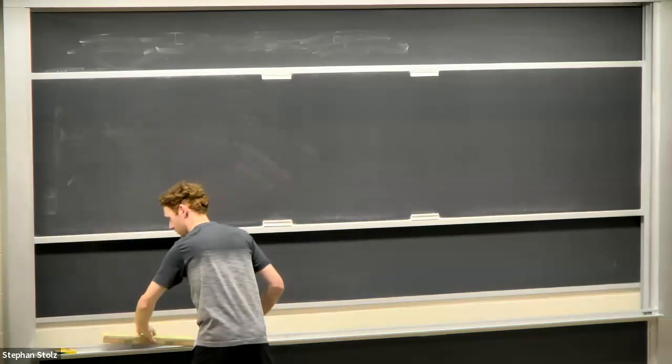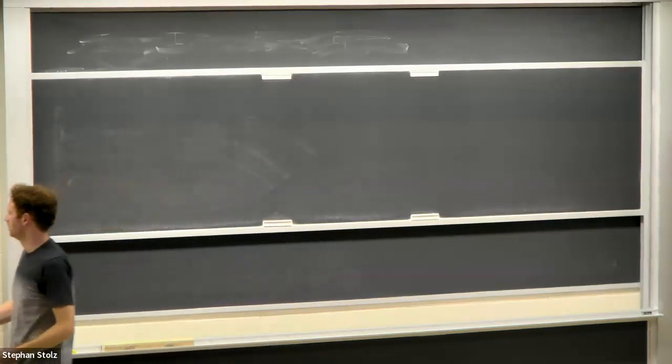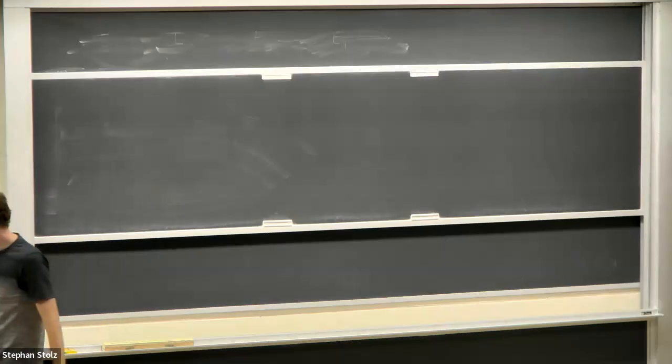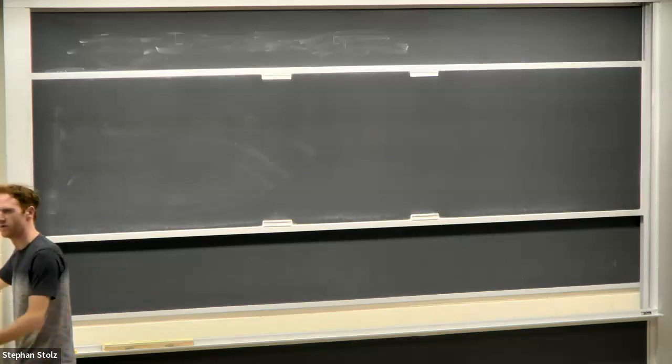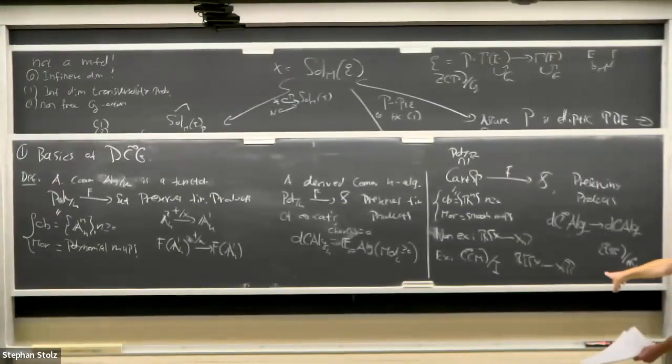Why is it an example? Why are the power series an example of this? Because if you have a smooth function, you can take a Taylor series that will produce a map. And I've also told you that if you take smooth functions on a manifold and divide by any ideal, that is an example of such a thing. So you can take smooth functions on Rn and divide by the ideal of functions that are flat at the origin, that have all of their derivatives vanishing at the origin. And that is precisely this way.